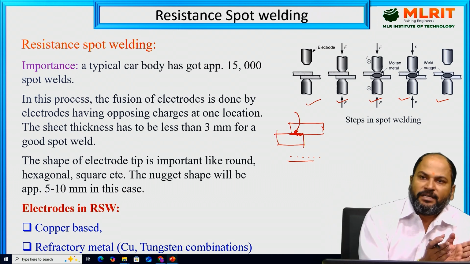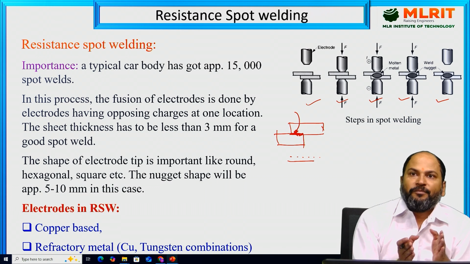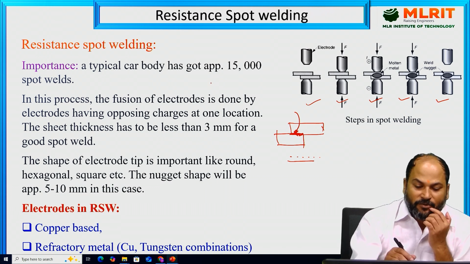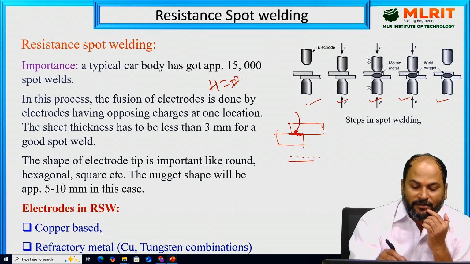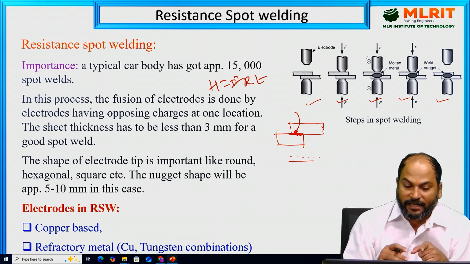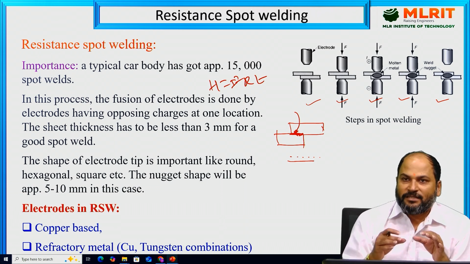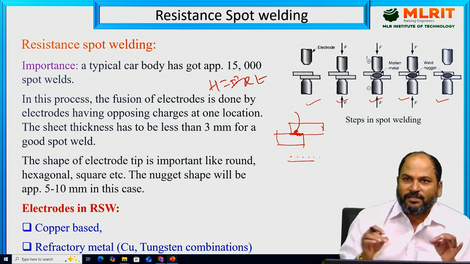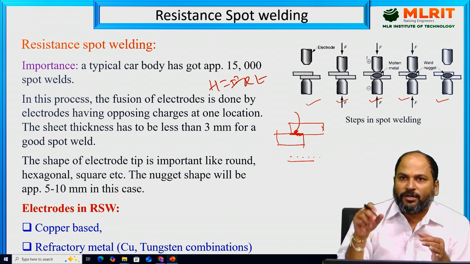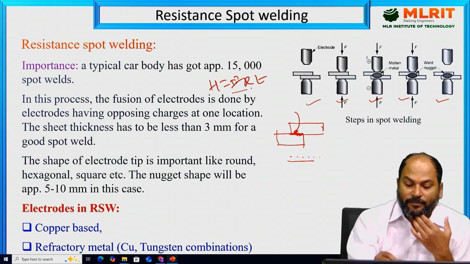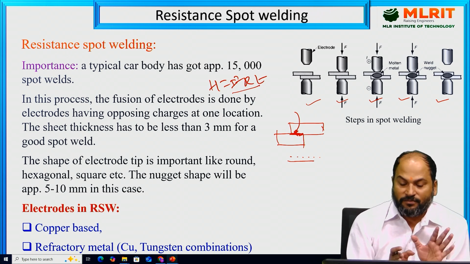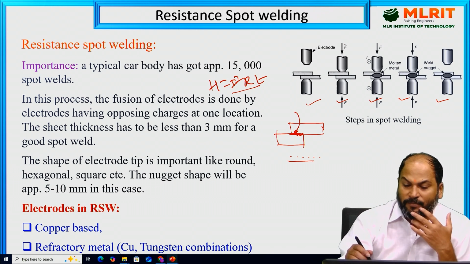Remaining all the fundamentals are the same. What is the fundamental? It means how heat is generated over there through Joule's law. We know heat production H is equal to I squared RT, directly proportional to the current flowing through the circuit, times the resistance of all the circuit elements. Four elements play their role in the R, and for what time the current is flowing through the circuit. So these three parameters are also going to be the same, because this is also resistance welding. In resistance welding, you also have to apply pressure from both sides.